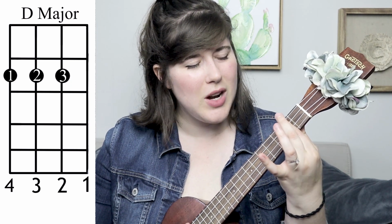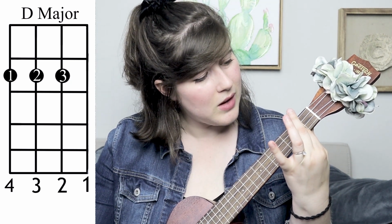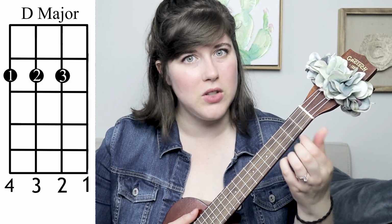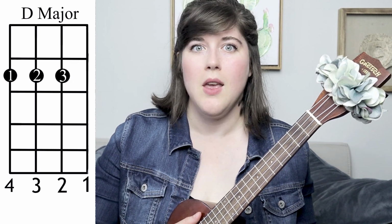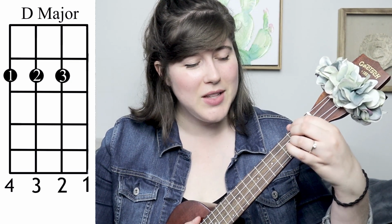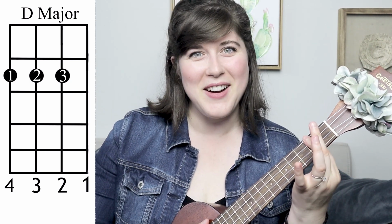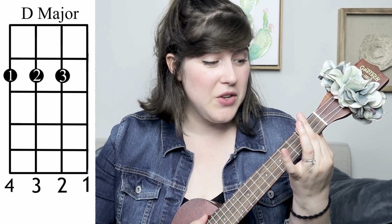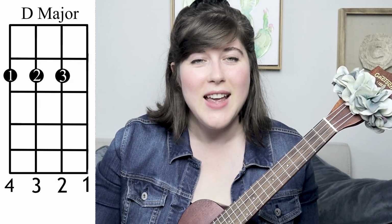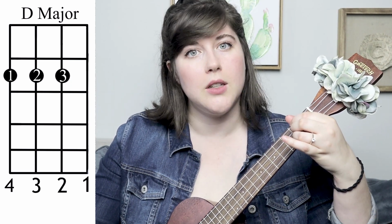Some people will also try to bar it, but I always hit this 1st string whenever I try to bar it, and I don't understand why people do. But yeah, it's 1, 2, 3 for that chord, not your thumb, not a barred chord. If you're doing that, I guess power to you. You can do it better than I can, but I almost always hit that string. So it really helps to make a nice clear sound.